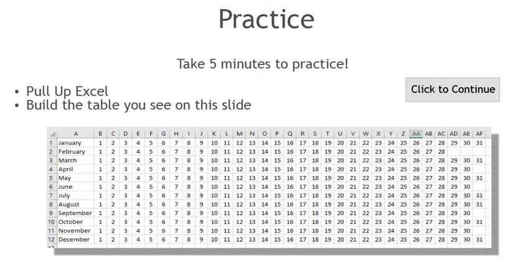You may be wondering how you might use this skill. On the screen you will see a table I built that can be used as a habit tracker. The months of the year are listed on the left, followed by the number of days in that month. The way I would use this is by coloring in the days I followed my new habit. To get some practice creating a series in Excel, I want you to try to recreate my table on your own. Take about 5 minutes to work on this. When you are done, click the button to continue.